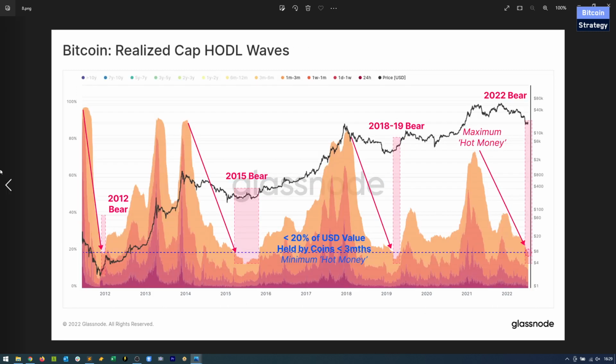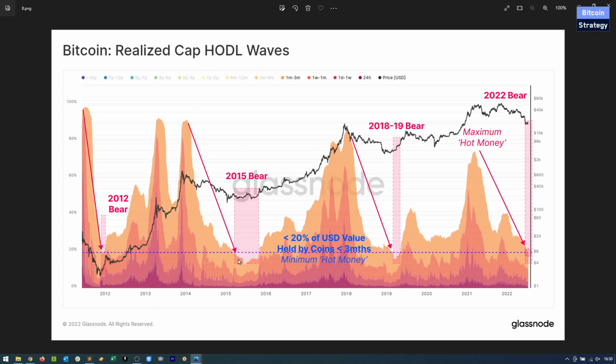Another way to look at heated versus calm periods in Bitcoin is to look at the realized cap HODL waves. So now we are splitting up the different wallets based on how long they held the Bitcoin. So they realized the cap, they just did a transfer, but for how long did they actually hold that Bitcoin before they made that transfer? And we can see the short-term wallets that held Bitcoin for less than 3 months, they dominate the transfers, the realization, right? They're very high during price peaks. When this is high, the price tends to be high. When this is low, there's not a lot of short-term speculation, not a lot of short-term wallet activity, then we tend to be quite low in the price.